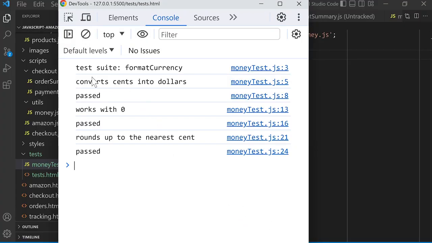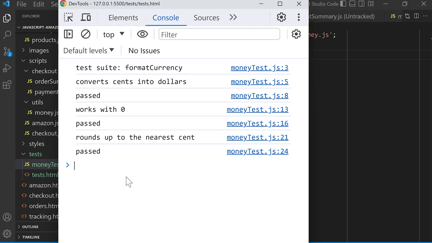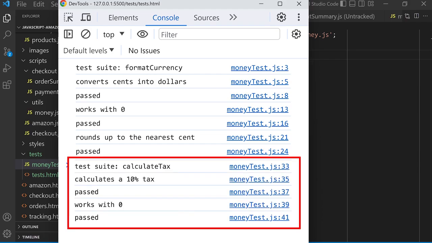And now at the top, it will show us test suite format currency. So this makes it clear that this group of tests here are for the format currency function. In the future, if we are testing some other code, for example, a calculate tax function, we can create another group of tests or another test suite like this. And this makes it clear that the second group of tests is for the calculate tax function.